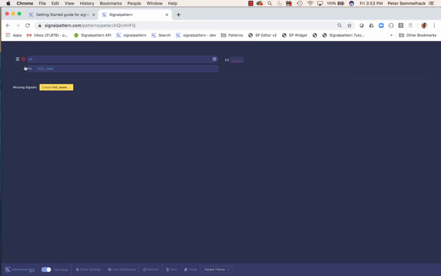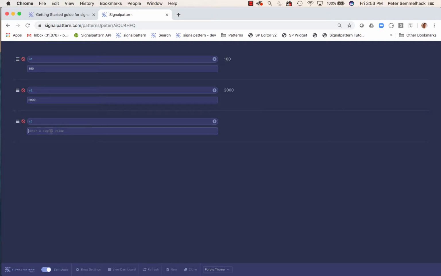But what I'm going to do now is just get rid of all these, because I want to show you something else. You can also work with numbers. So if I put in 100 here, create a new one, 2000, just like a spreadsheet, I can now add these together, or I can perform any of the different sort of manipulation functions, mathematical functions that we have, which are tons.